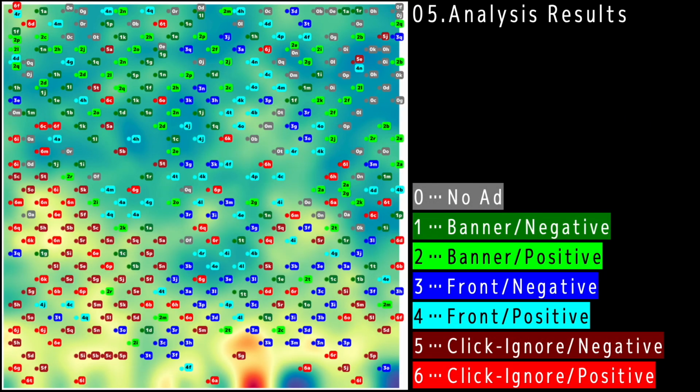These are the results of the SOM analysis of pupil size in 19 subjects. We are generally able to show that pupil size changes characteristically with ad type. This indicates that strong advertising stimulus may be inferred from pupil size. However, we found that some ads did not cluster well.